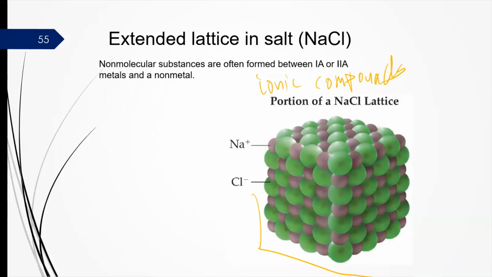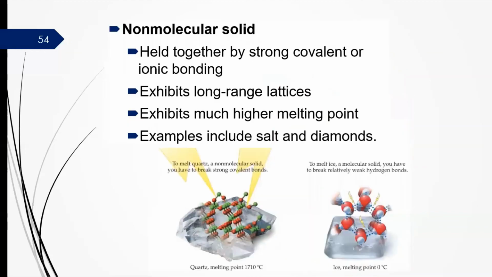and we can remember that we have an ionic compound because we should have a nonmetal and a metal. So all of these non-molecular solids that we're going to see, we're going to show that they have these kind of larger structures, and they all end up having really high melting points compared to our molecular ones. Because what's holding these non-molecular solids together is going to be stronger forces. They're not going to be held together just by London forces or dipole-dipoles. They're going to be held together by things like ionic forces or covalent bonds. And so they're going to have much higher melting points.